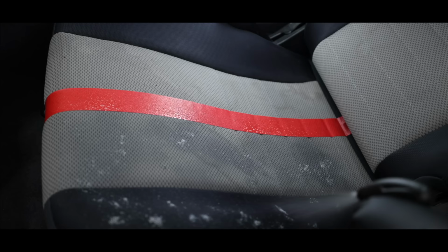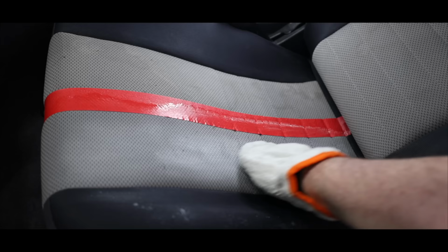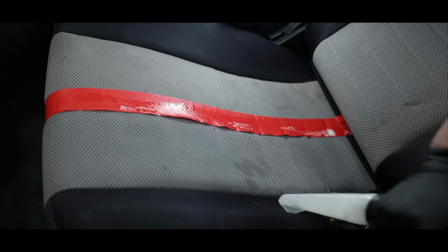Now this seat has a number of stains that look like they've been there for quite some time. I can also see that the fabric is a little worn in certain areas, so I need to find a good balance of being safe but still effective. I'm spraying the cleaner on quite liberally and then using my non-scratch interior cleaning glove to work the area well, and then repeat the process to hopefully break down those surface stains. I then grabbed my extractor and spent a good couple of minutes getting a decent amount of hot water right into the seat and pulling it back up and out several times.